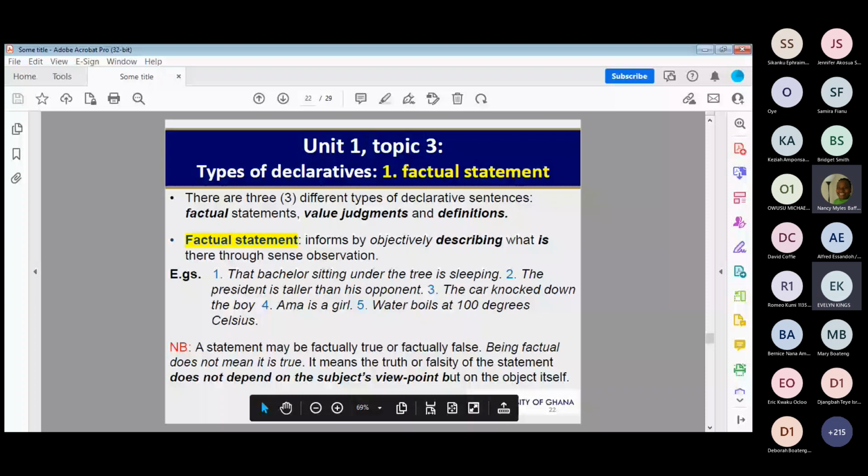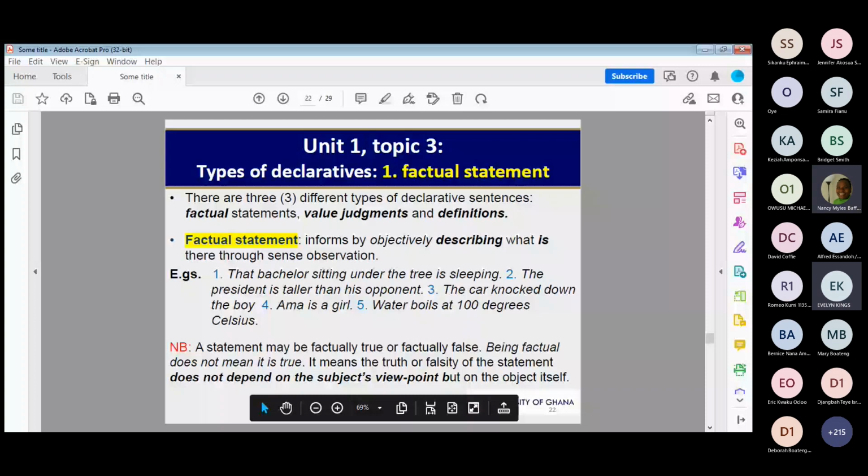Why? Remember, they are all statements. It's factual because if someone is with me at Lagos and you call the person, Dr. Miles says it is raining at Lagos. Is it true? All the person has to do at Legon campus there will be to step out and come and tell you, oh, she's lying, it's not raining. Or maybe at the time she told you it was raining, right now it's not raining. It is something that we can, through observation, establish truth or falsity. Objectively, it's not about my feelings or my perspective or my opinion about anything.